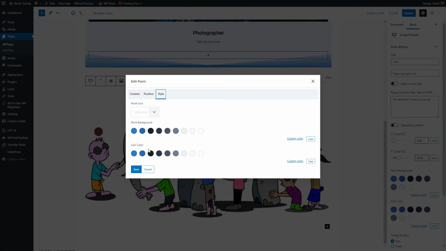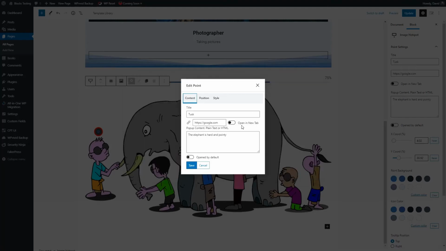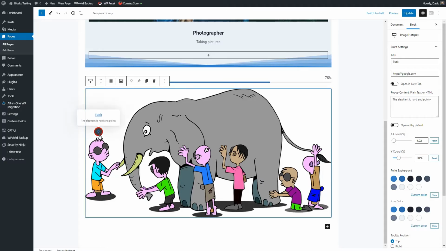The difference is that you can choose an individual marker and change its icon and colors. So you can do them kind of all together, or you can set them individually. So that's kind of nice. All right, let's save that one. And this is what we get here. You can see it's kind of pulsing.